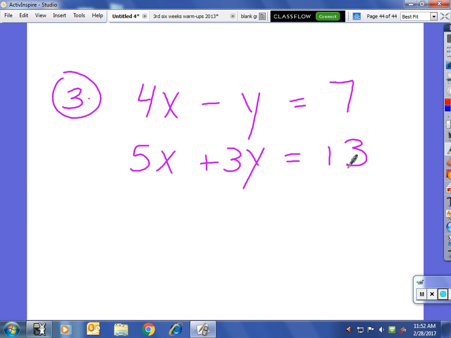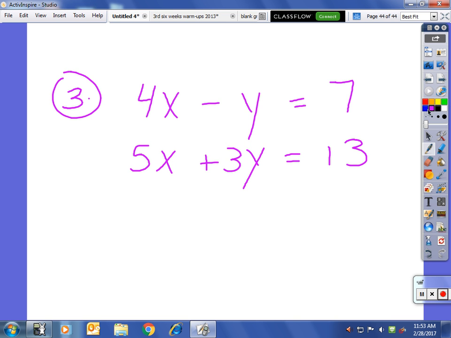Oh my gosh, listen to that. Brilliant. Did you hear what he said? Multiply the top equation by 3. Is that legal? Are we allowed to multiply an equation by something? Absolutely we are. Why would we choose to multiply the top equation by 3? So that the y coefficients would be exact opposites and then they could cancel.